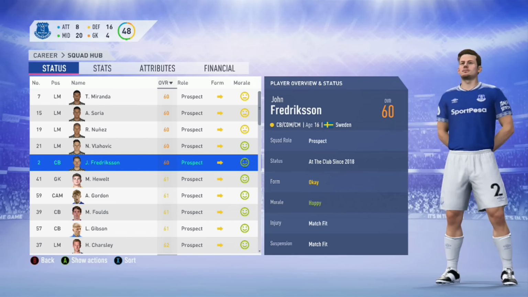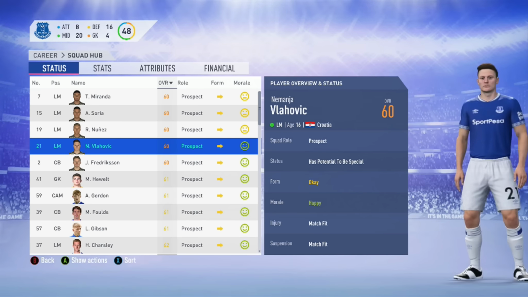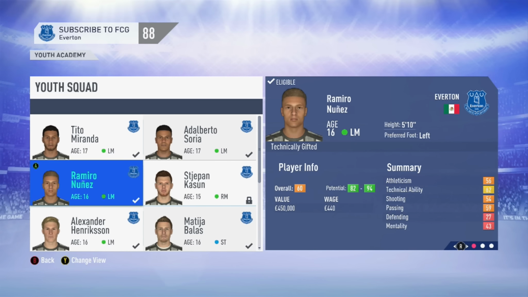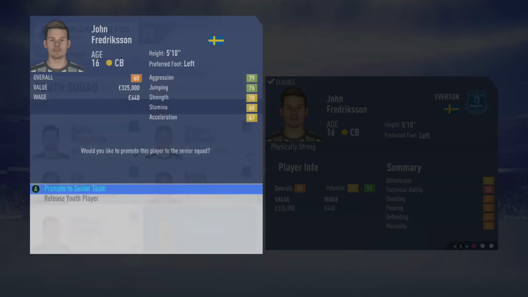Again, this is why it's so important to save before you promote them through to your senior squad. Now we can drop back on the save and disregard John Fredrickson, who is only at the club since, meaning his potential is lower than 80. So now it's time to reload the save from before you promoted your players through. And the first job is to disregard John Fredrickson, so we'll release him from the Youth Academy.